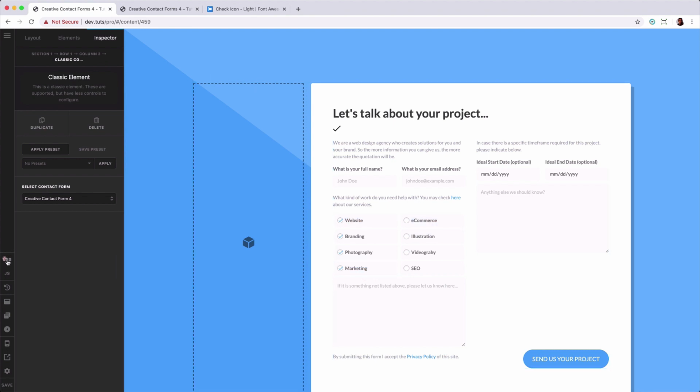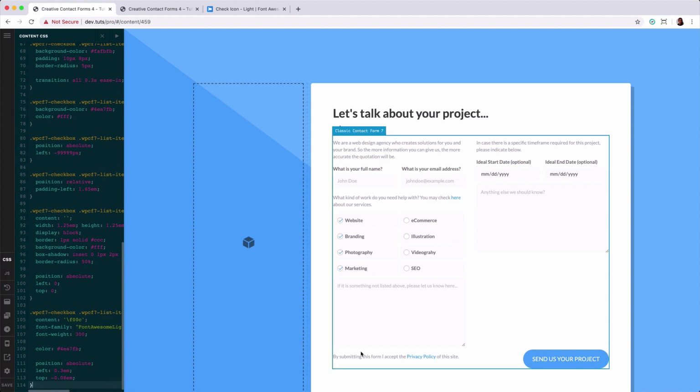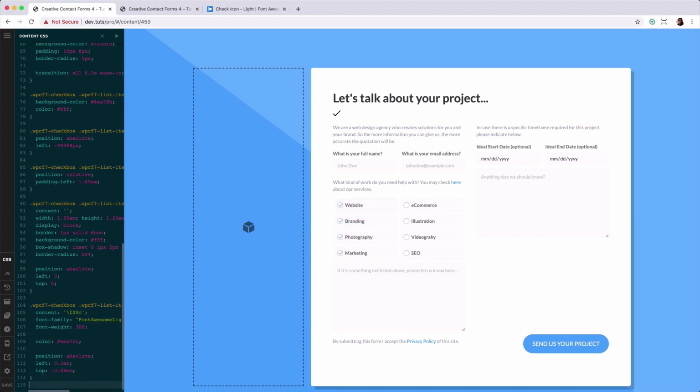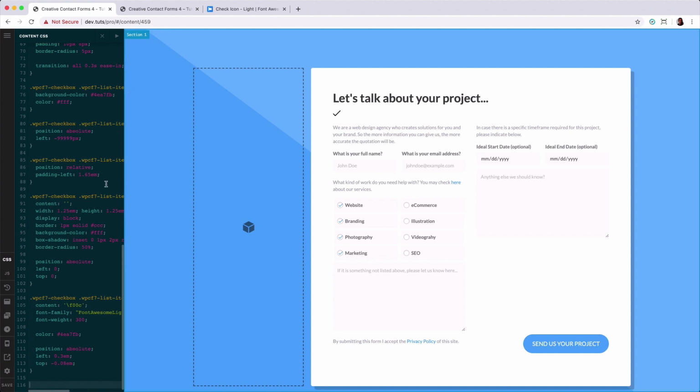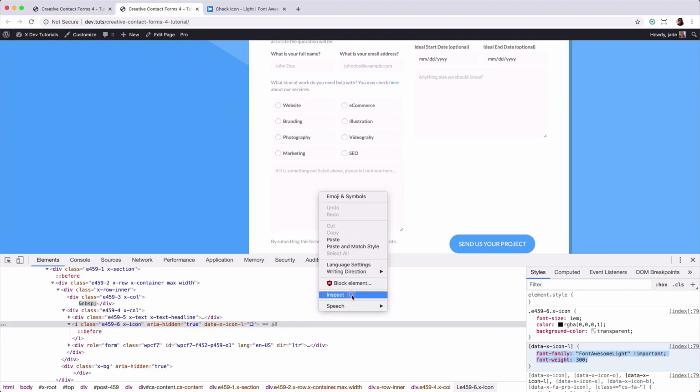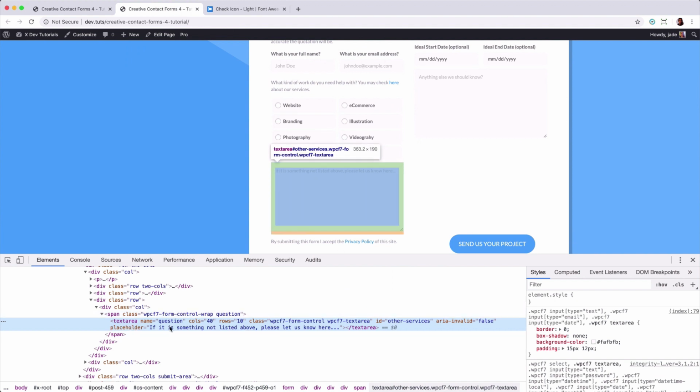And next, let's adjust the height of this text area after this checkboxes list. So for that, I added an ID to the text area, and that is set to other services.